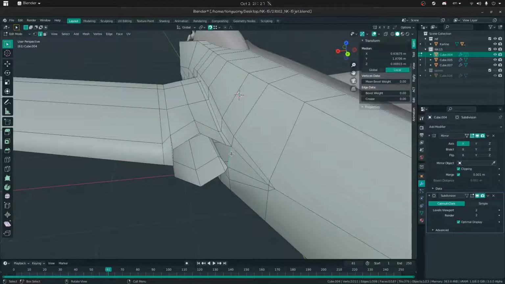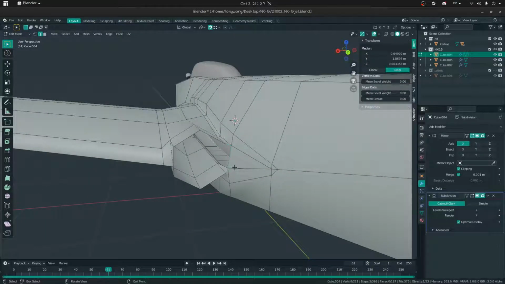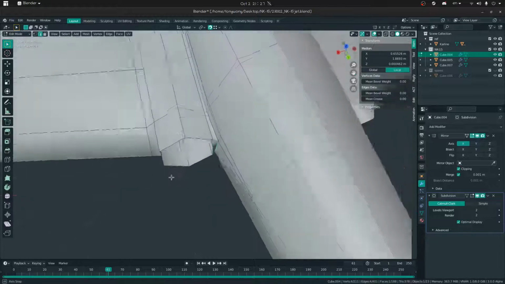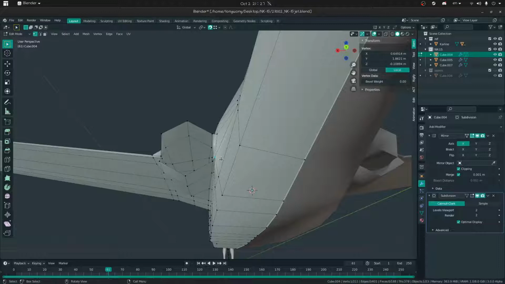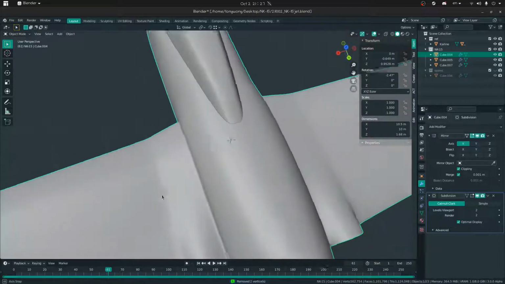And I can press F here. Oh, wrong direction. I press here. No, bad Blender. Yeah, something like that. Just need to push my... Oh, that's why, I forgot to merge. There we go. And now that's starting to look much better.